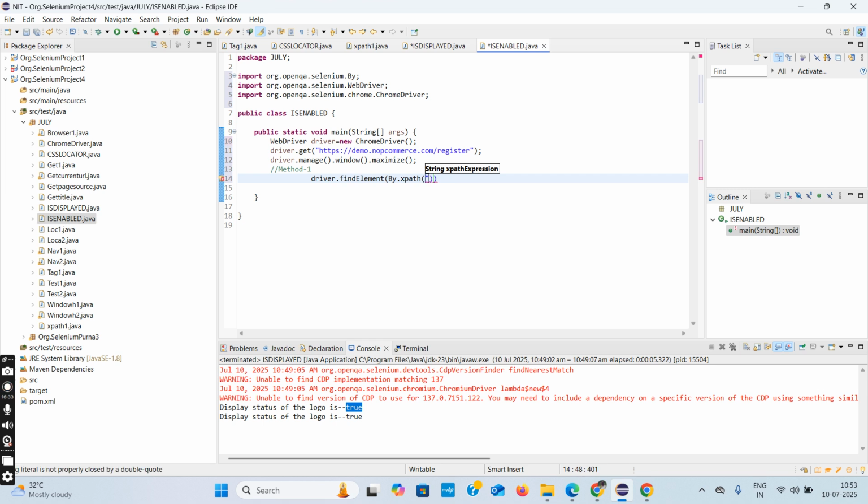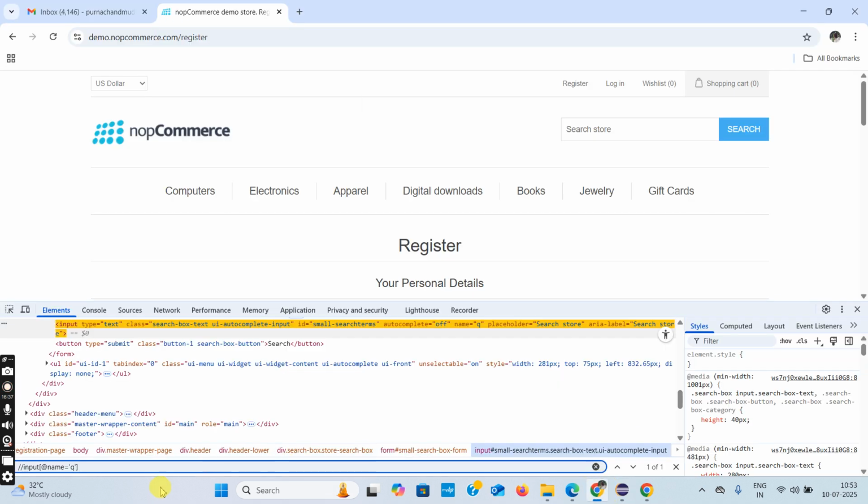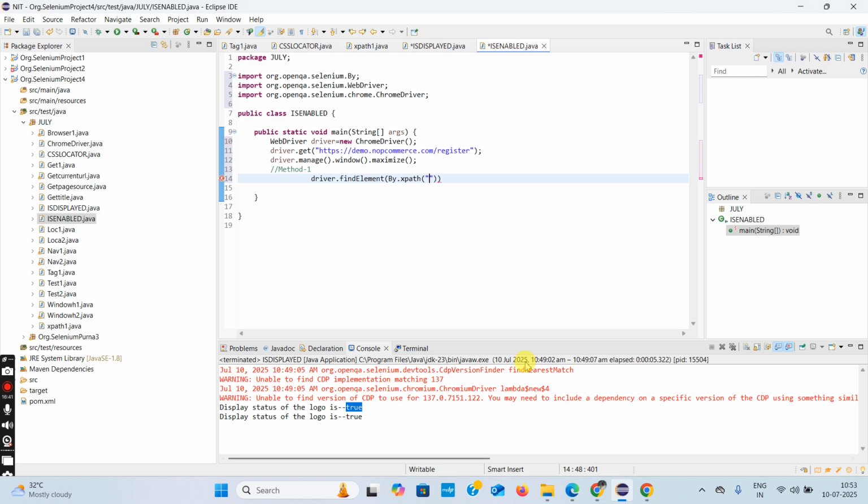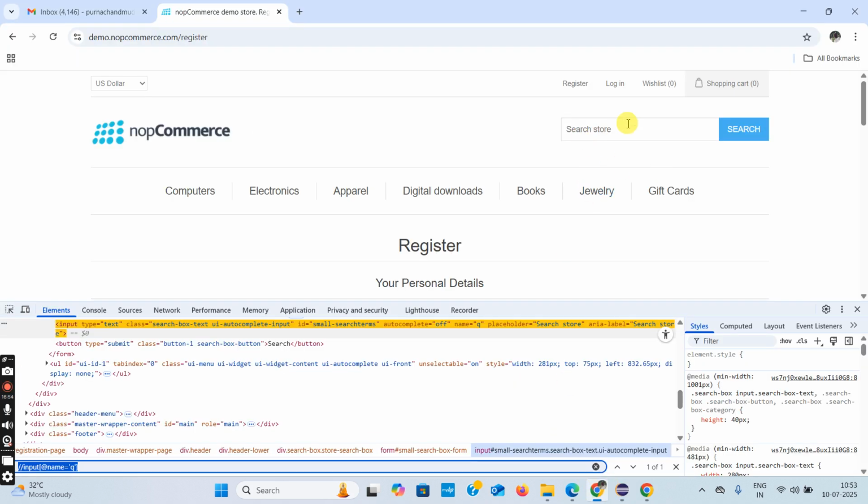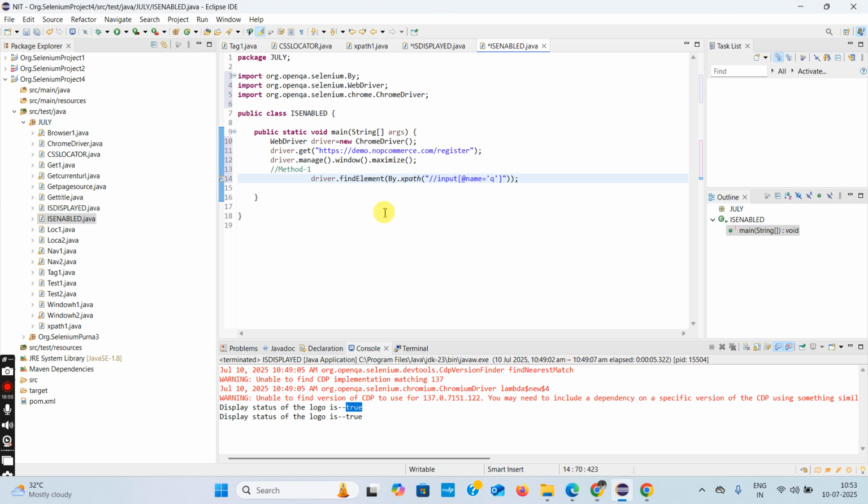Okay, here you can copy this one. I input name q, Control C, paste it in between these two. Now this driver dot find element returns one web element value we can store. So now what we can search here, search box. Give the name variable like search box. Whatever you give, I can choose search box.